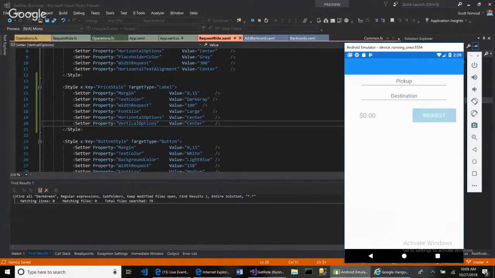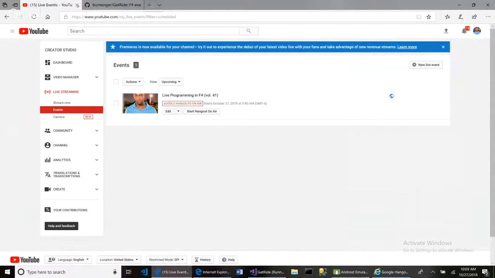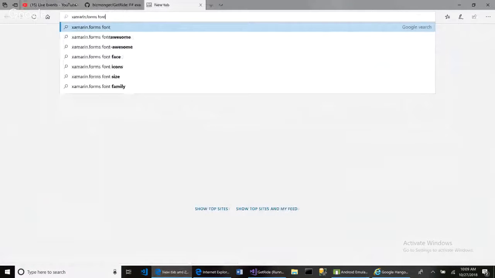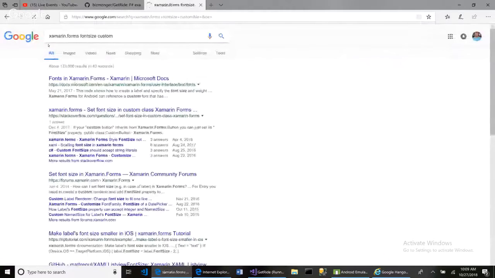The UI still looks kind of strange. That request button looks pretty big now. Question: is there a custom size for a button? So what I mean by that is I can go to Xamarin.Forms and then font size, say custom. And there has to be one, right? Fonts in Xamarin.Forms.